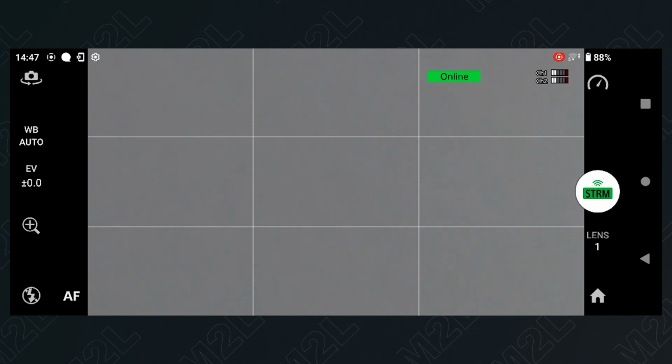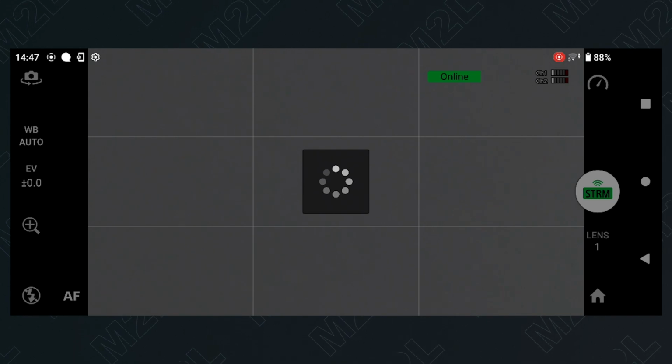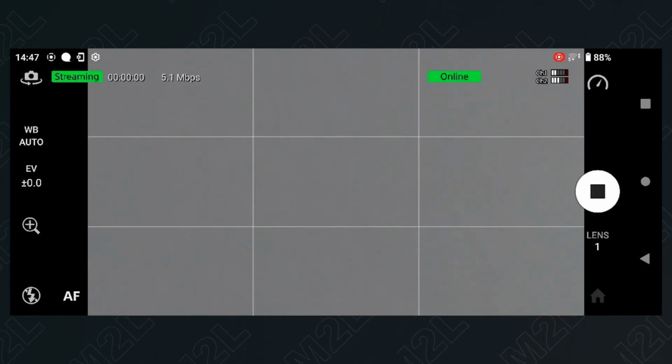I can go back to the main screen by clicking top left hand corner twice, and now I'm at my camera application. You can see the STRM on the right hand side, which stands for streaming. By selecting streaming, the camera will begin encoding its video and audio and sending it to M2L. One of the very nice aspects of XDCAM Pocket when used as a camera is that it can display tally information.